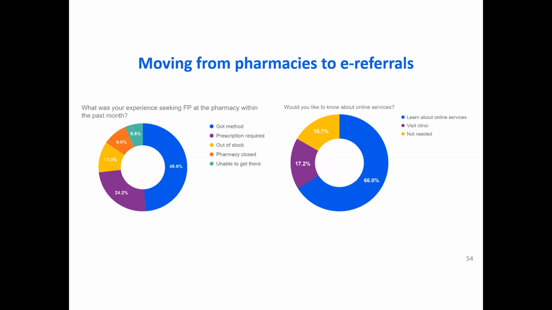They didn't have the prescription available, presumably because they couldn't find the doctor, or the method was out of stock when they did get to the facility, or the pharmacy was closed. There are challenges in accessing services on the one hand, and a heightened demand or interest in online services. So again, in that narrow window of 4 weeks, 66% or 2/3 of our users that answered this question were keen to learn about online services. So they're clearly looking for some alternatives.